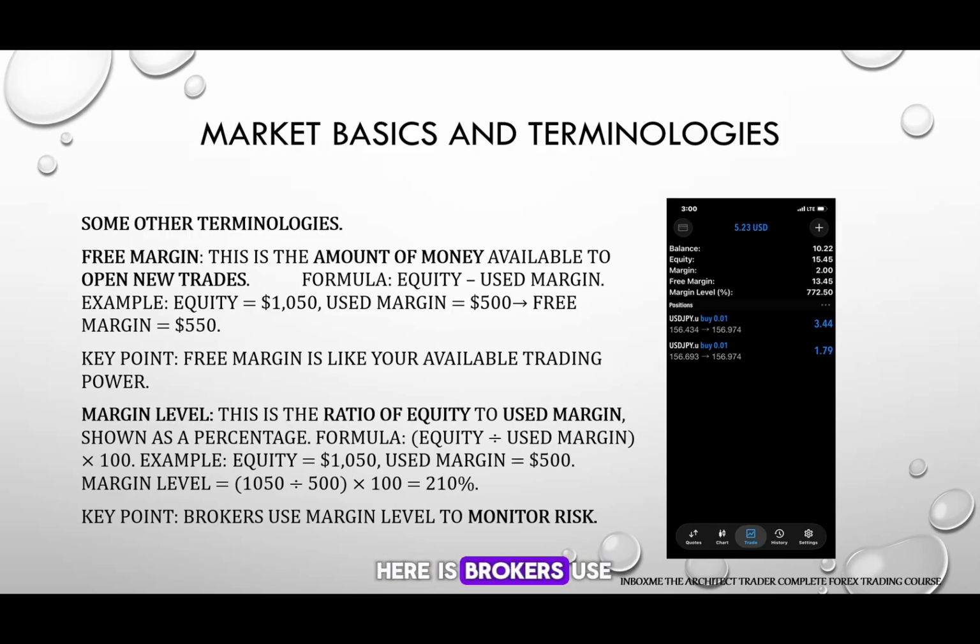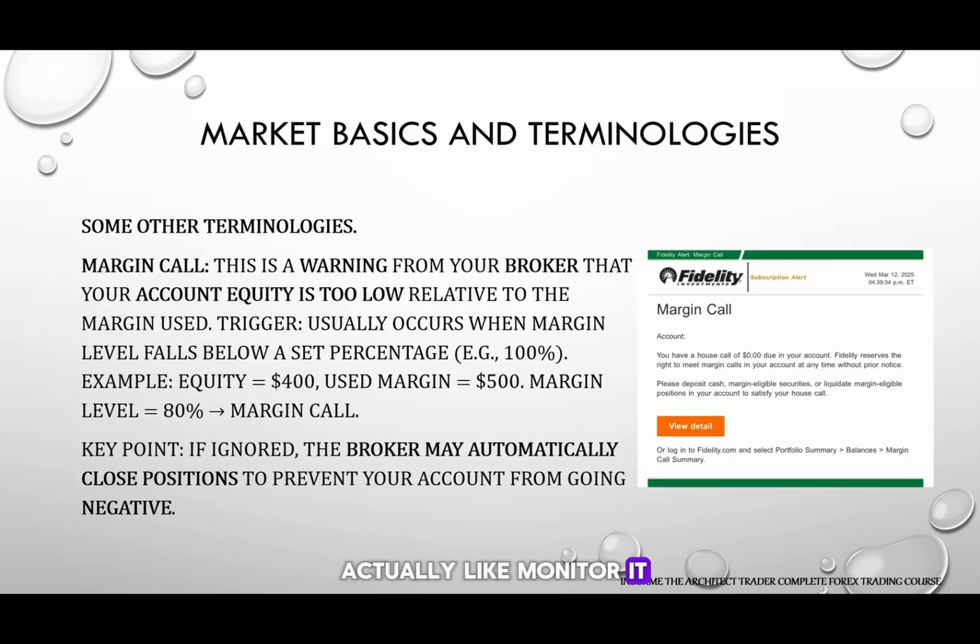So the key point here is brokers use margin level to monitor risk, right? Some brokers know if you're risking too much and stuff like that. So that's how they use margin level to monitor it. Then margin call, this is what you don't want to get. It's more like an email. It's a warning from your broker that your account equity is too low.